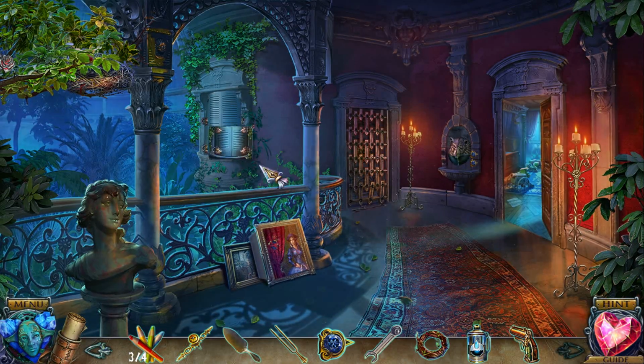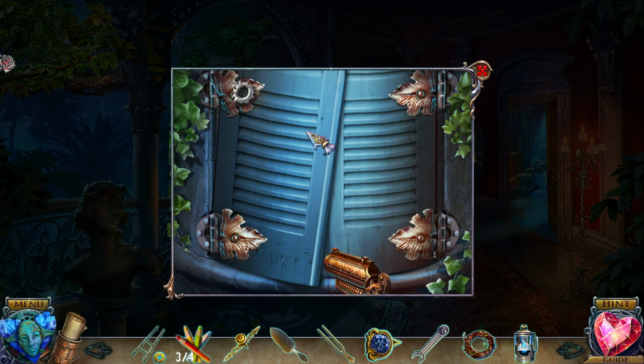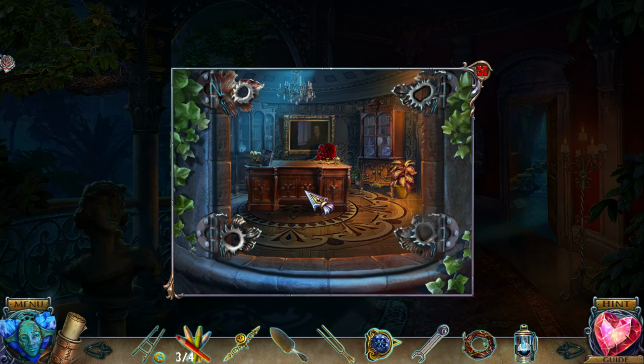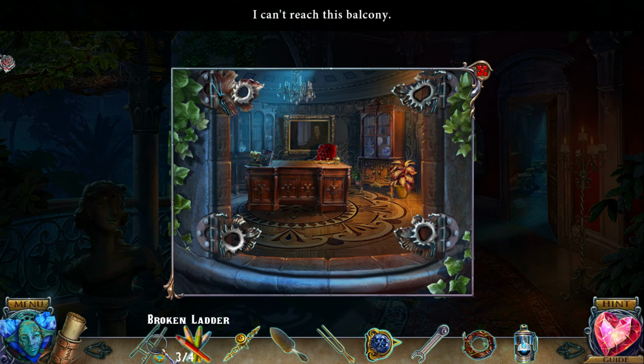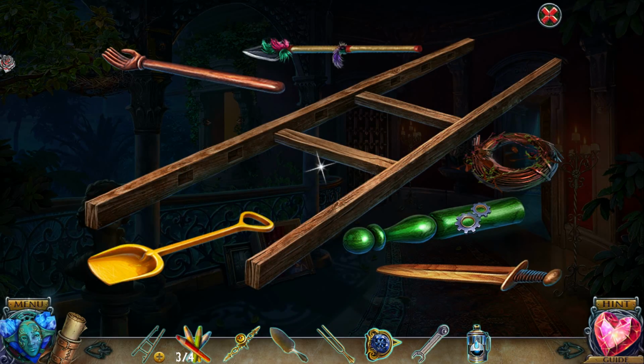I should probably save this gun for the culprit, but I have a feeling I might have to waste it on this. Yeah, that seems like a waste of a... I can't reach this balcony. Well, if only the ladder would work, then I bet these vines would work, right?